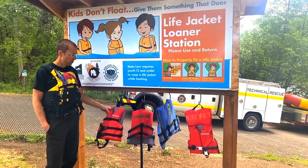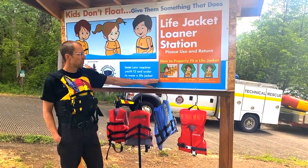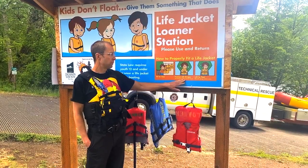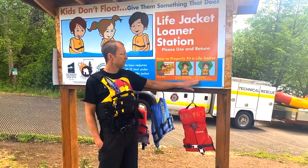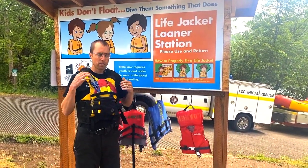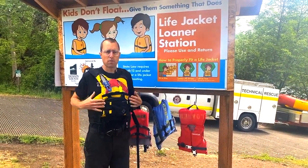It's very important that you wear the proper life jacket. Make sure it's the proper fit to size. Fasten all the straps — it should fit snugly around the chest — and do the lift test. It should not go above the ears when you're wearing it. You lift up on it on your child, lift up around here, and it should not move up.